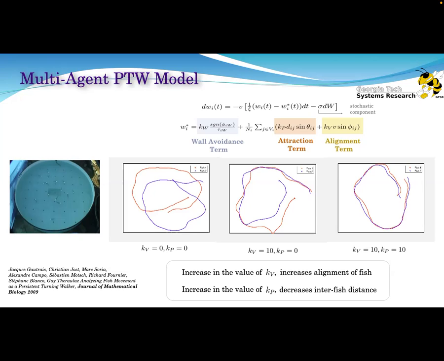Okay, and here we're just doing some simulations of different parameters, selecting this KV and KP. KV regularizes the alignment, KP regularizes the distance to the neighbors. For different parameters, you get different trajectories. As you can see, if you increase KP and KV, the two fish in the simulation become more and more similar. Their trajectories become more and more similar, right? If KV and KP are small, then their trajectories become less correlated. Okay, so this is a well-established mathematical model trying to explain the behavior of the fish, the trajectory of the fish. And this is definitely not one of the structured search strategies, right?